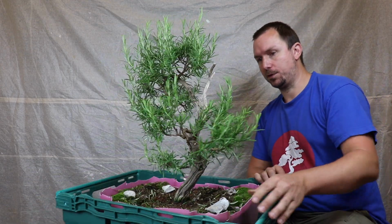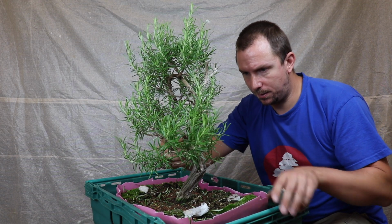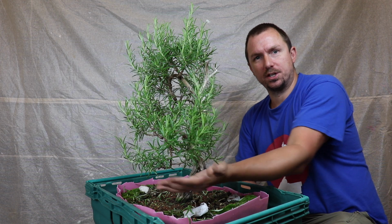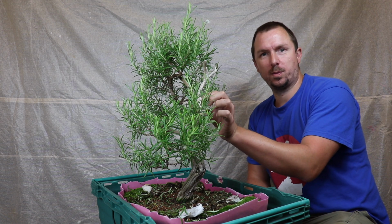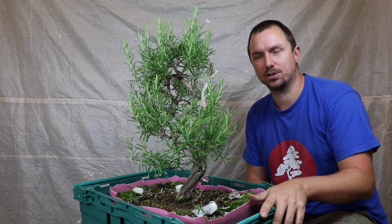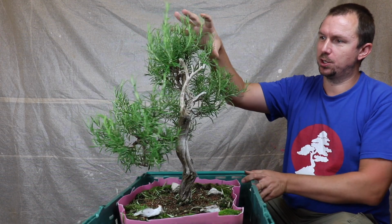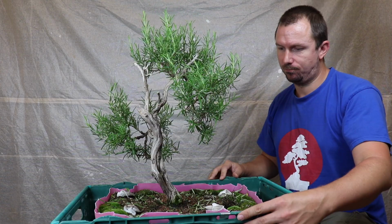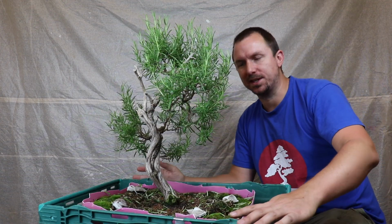If we have a look from the other side, although you probably can't tell on camera because of this branch in the way, we also have some nice movement from this side. The way that the upper section of the trunk moves away from the front from this angle, you get a little bit less interaction with any potential apex from this side. So the combination of the upper section of trunk moving away and the position of this branch, any potential front that we consider will be with this branch to the rear, at least for the time being.